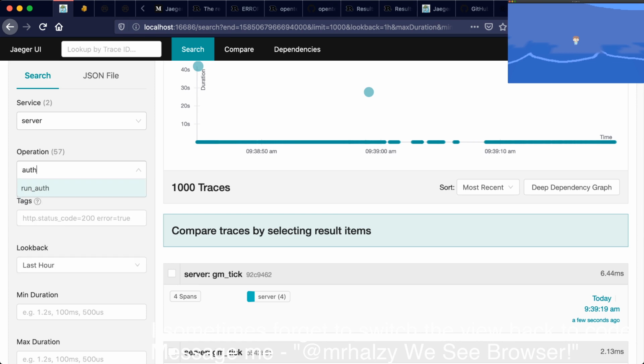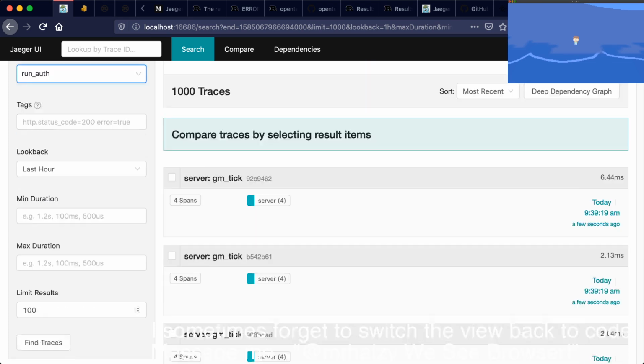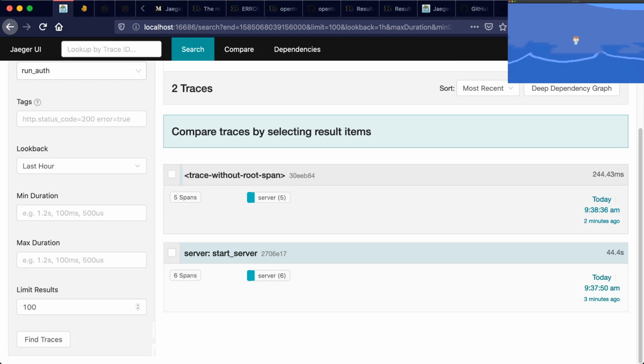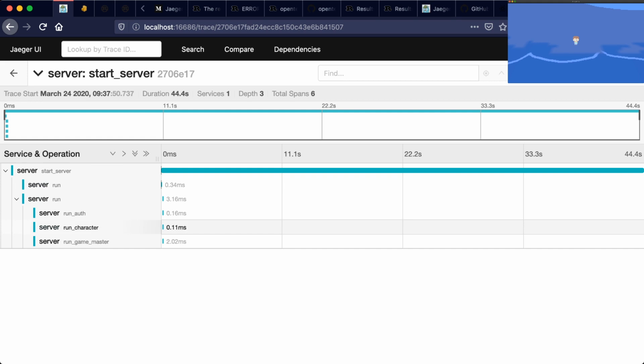We have run auth, but no auth stream. Interesting. That's what I expect to see here. That's just inside of there. Okay.